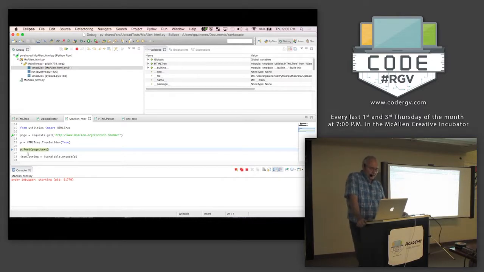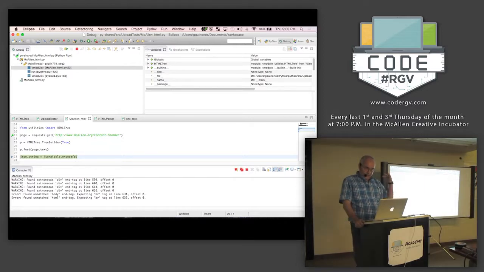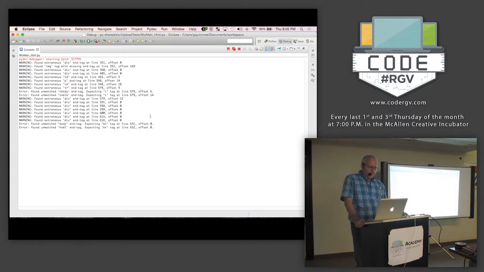Now I'm going to tell the parser to feed in that HTML page. So when I execute this command, that HTML text was passed on to the tree builder, and you'll see that some messages appeared.